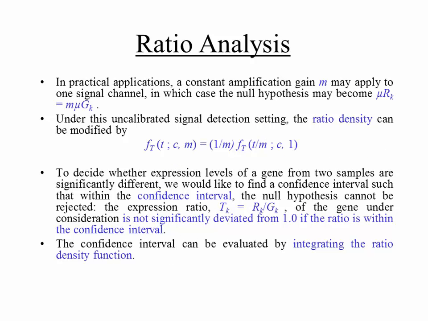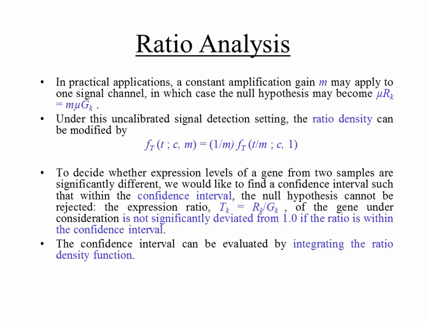Now, I talked about normalization also before, like how you can do that offset and all that, right? Remember I mentioned at the beginning of the class? Now, for the purposes of this paper, we are going to assume that, let's say, the red channel is more intense than the green channel or vice versa. In that case, how do you do the normalization? And this I'm going to discuss in detail.